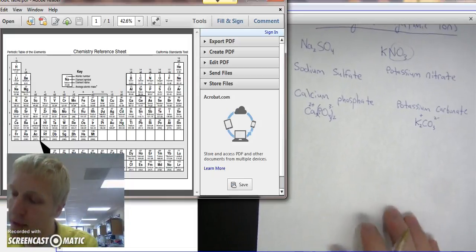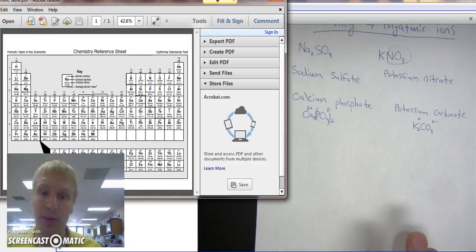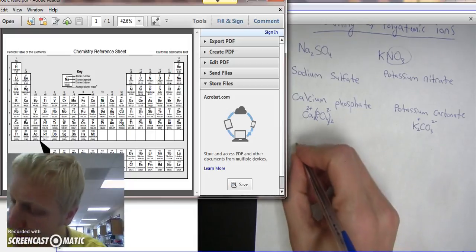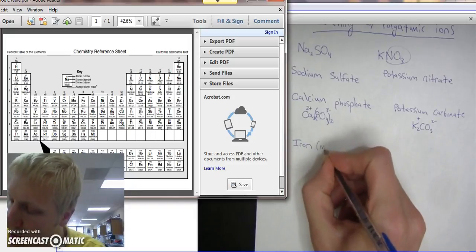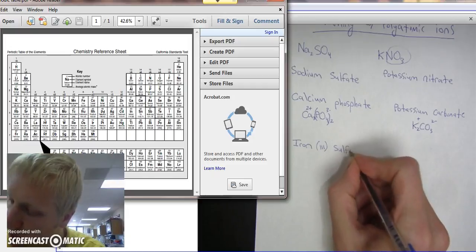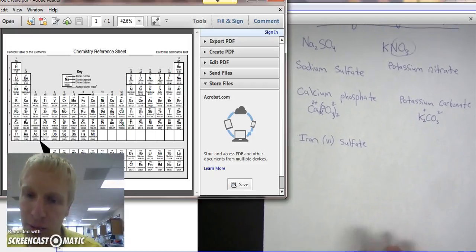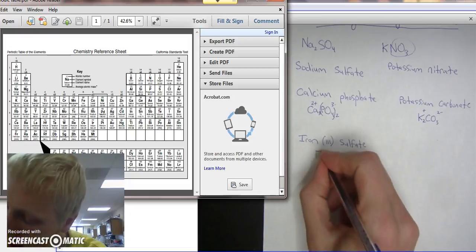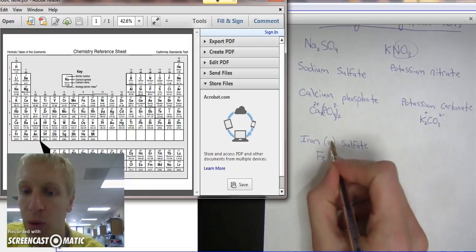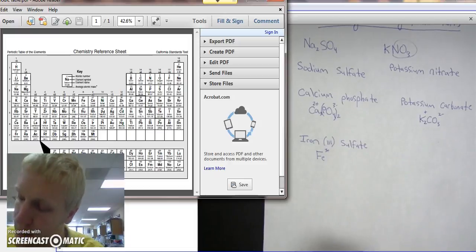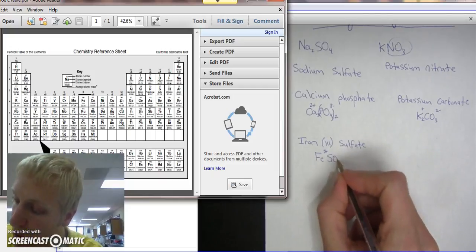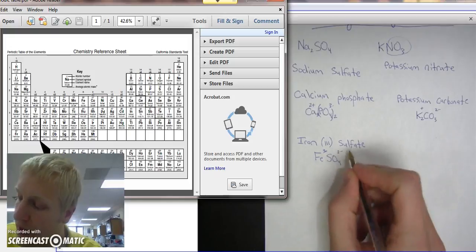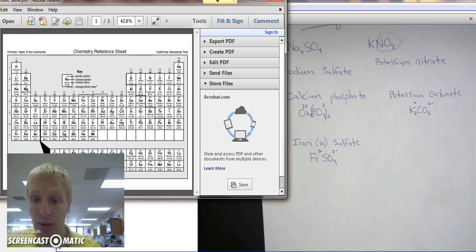Alright, let's take it one step further, and why don't we add some transition metals in this, which would require the Roman numeral rule. So, thinking of an example real quick, let's see, I've got iron 3 sulfate. We want to write the molecular formula of this. Iron, and this Roman numeral is the positive charge of the transition metal, so it's 3+. Sulfate, we look at our polyatomic ion sheet and we find that it's SO4, and it's a 2- charge, and we have to crisscross to balance so that the overall charge is 0.